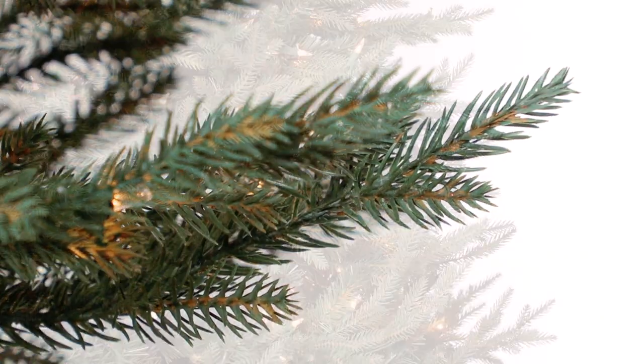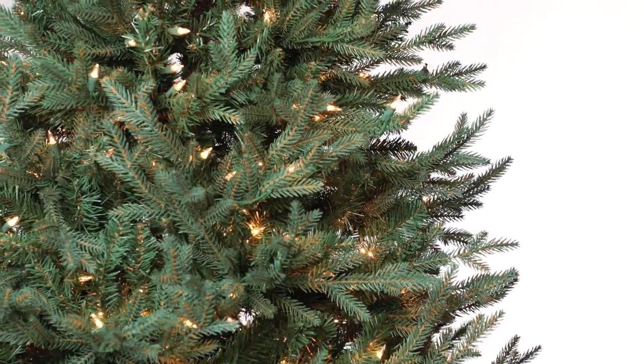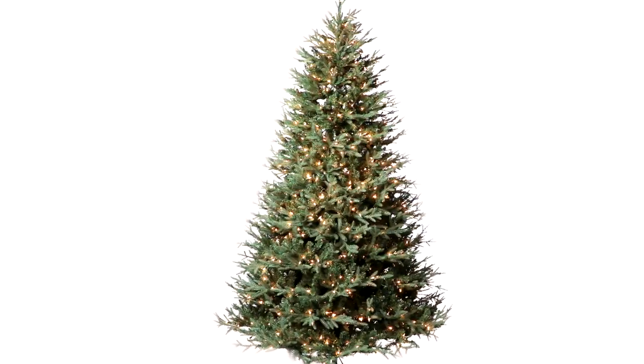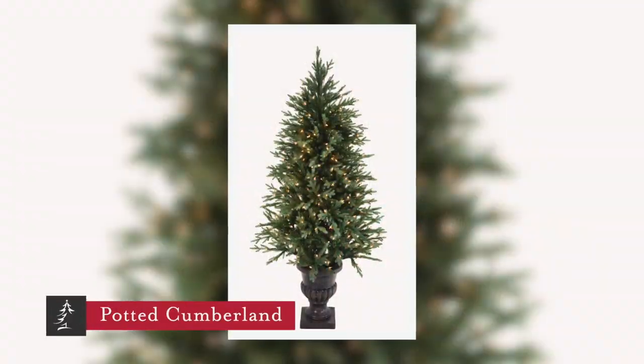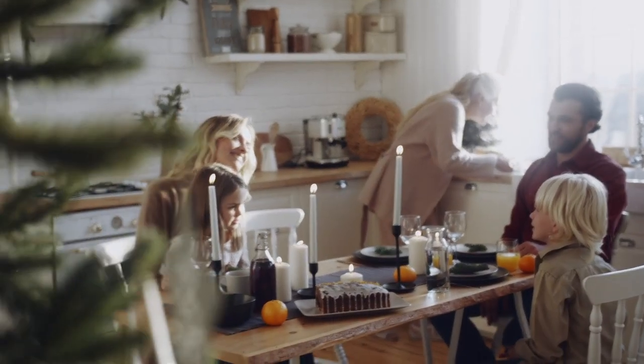The short needles on the Cumberland form a random loose edge, yet the tree has a dense interior. This mix of materials and density allows you to shape the foliage to appear very full, or instead to have openings that allow you to hang long dangling ornaments. We also offer the Cumberland in a potted variety so you can carry the same feel from your front door right into your home.